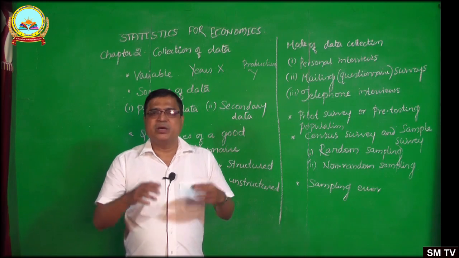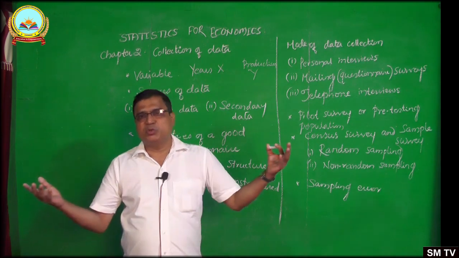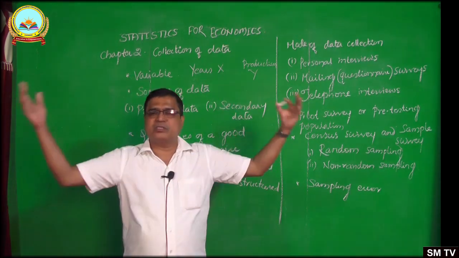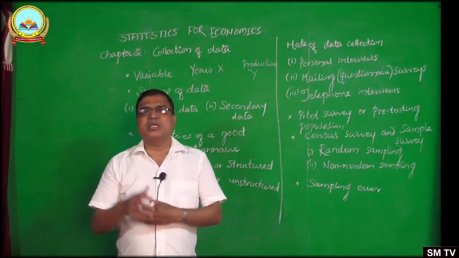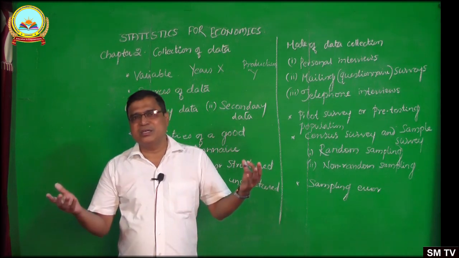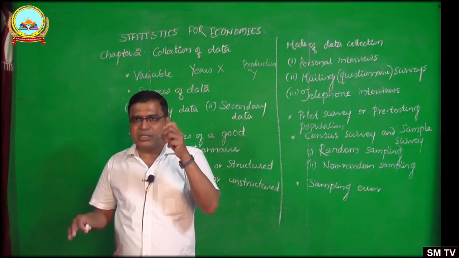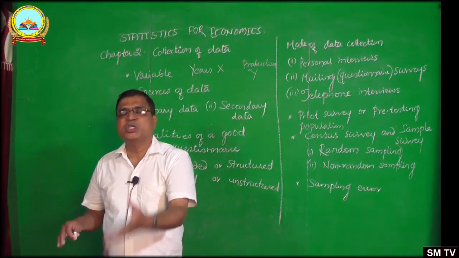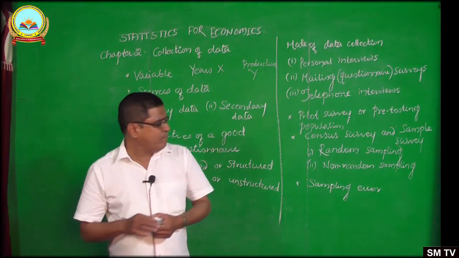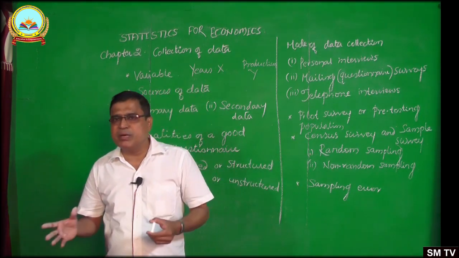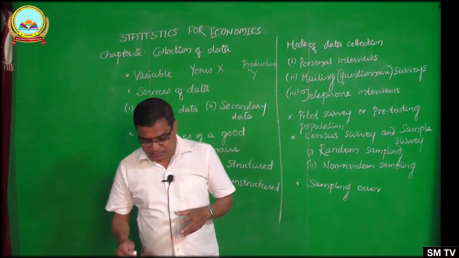This is also called the lottery method. Why is it called the lottery method? There are several persons who purchased a lottery ticket. Nobody knows whether he will be the lucky winner. It's a lottery, it's luck. Like this, here also there are 300 houses, only 20 houses have been selected randomly. So it is called random sampling, or also the lottery method. So this is random sampling. And the second one is non-random sampling.